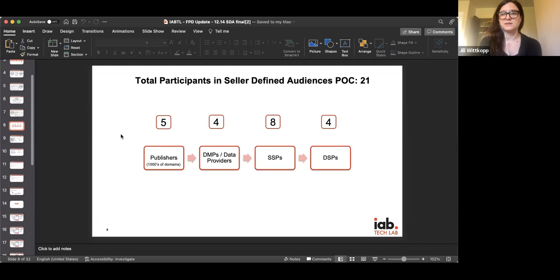We have a few DSPs that are participating in this proof of concept. What they were trying to do is get specific testing budget from a specific advertiser, to be able to test against the seller defined audience features set up on the publisher side.